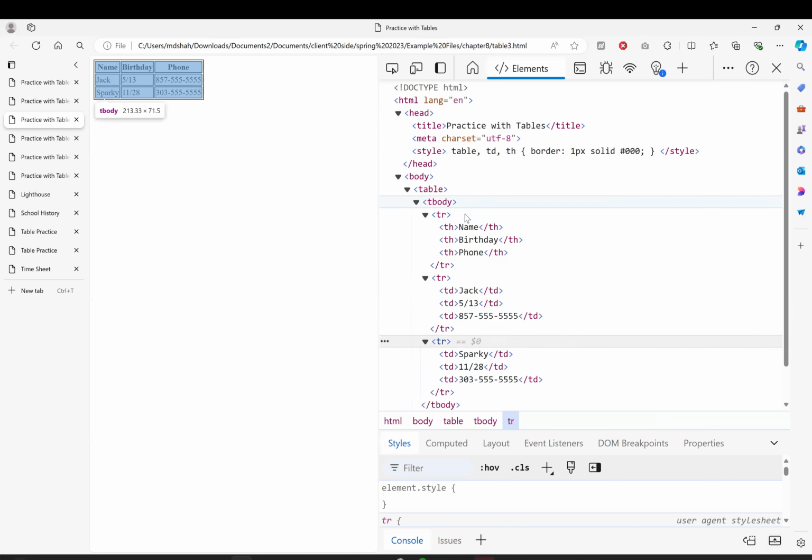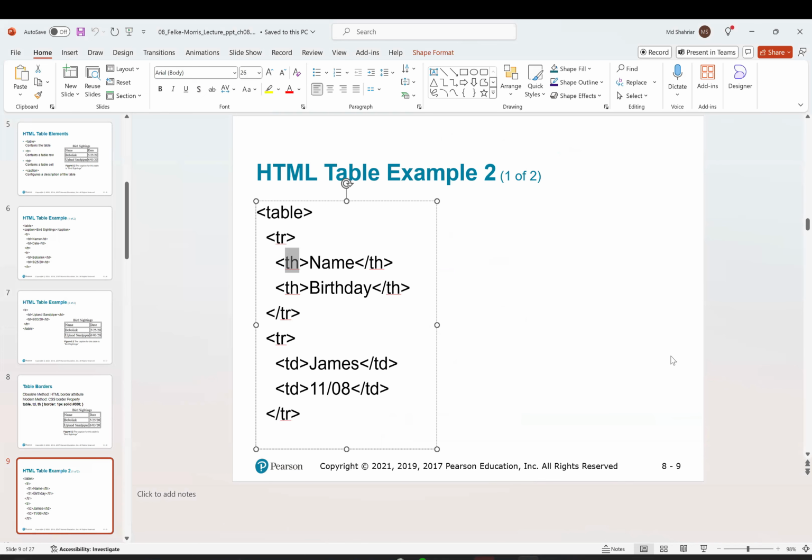Okay, so we could do the same thing using the cell. We could use the TD, but just to differentiate, and this is also going to be helpful when we introduce accessibility into the table, because any software that is reading your web page for an impaired person needs to know which one is a header and which one is an actual value cell, right? Okay. So we got introduced to the table header. And obviously we expect table headers to be just in the first row. Just in the first row. Okay.